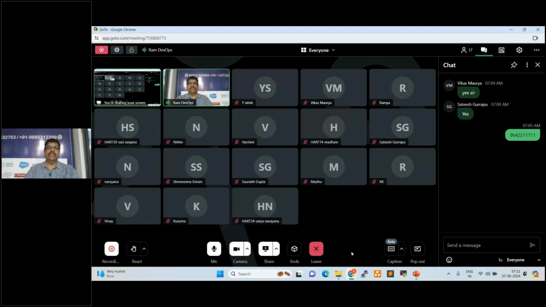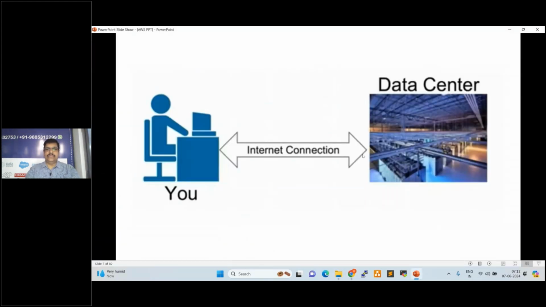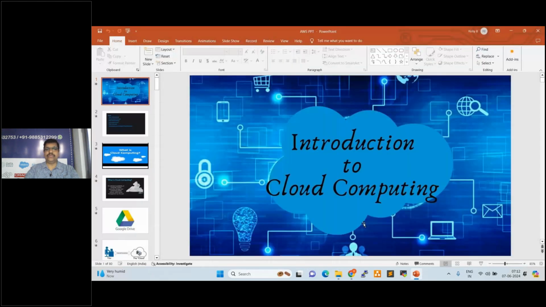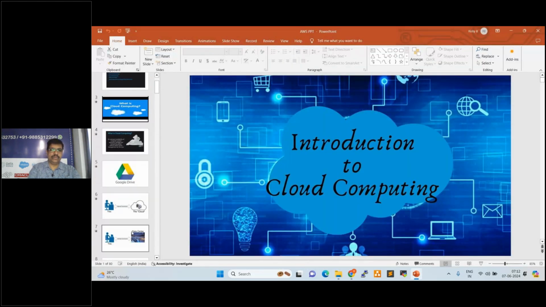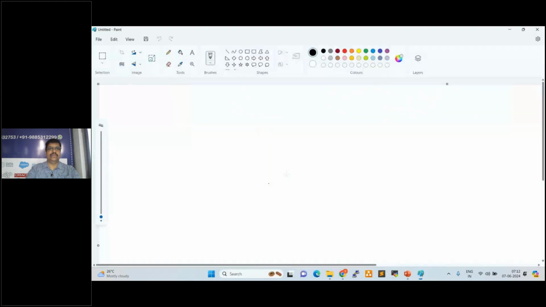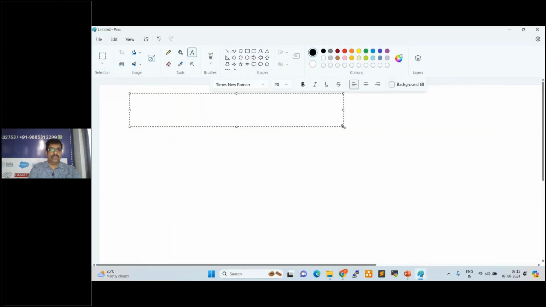Data center is a server room, right? We are talking about the data center. Let's try to understand. Data center is a server room.